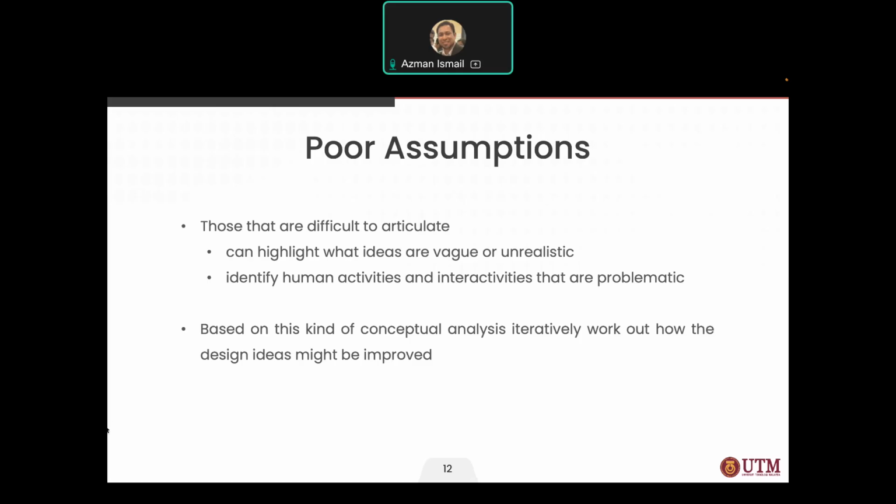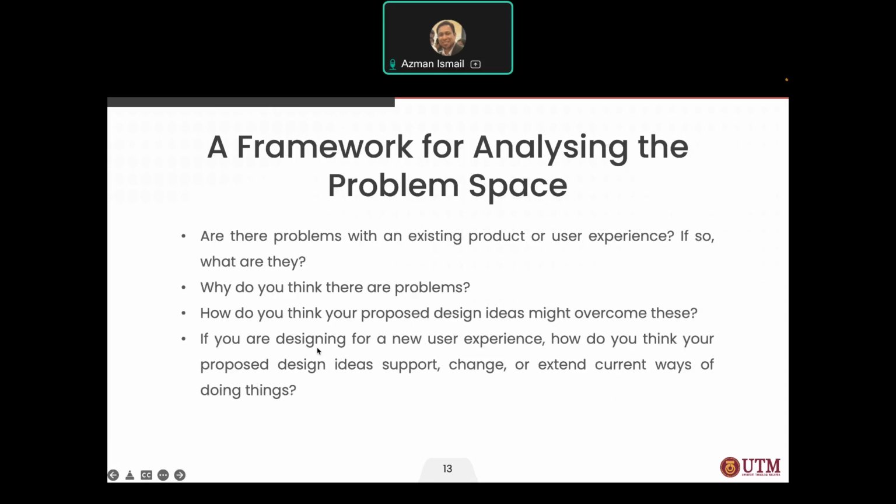Strong assumption is also involved in understanding this. Then the next slide shows a framework for analyzing the problem space. Looking into a framework, you will understand how to avoid bad design. Maybe you can ask, is there any actual problem? What is the problem? Who experiences it? How do they handle it now? How will your design improve it? When you start understanding the problem space, then the assumption and claim become clearer.